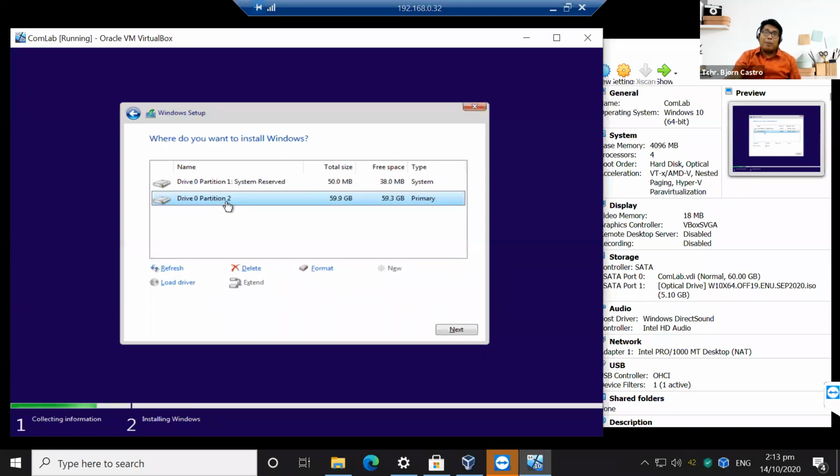Now, this time, I want you to delete again all the partitions. Let's make the operating system 40 gigs and the rest is your non-OS partition. So, delete that first. Can you please delete that? Sige, click delete.